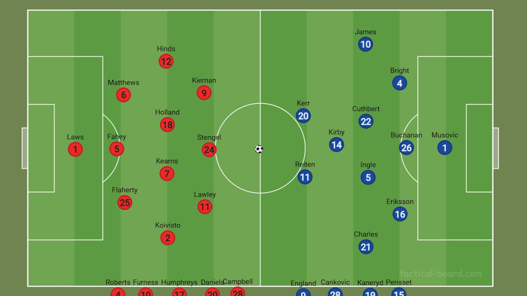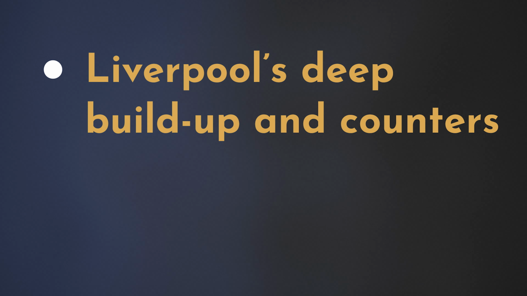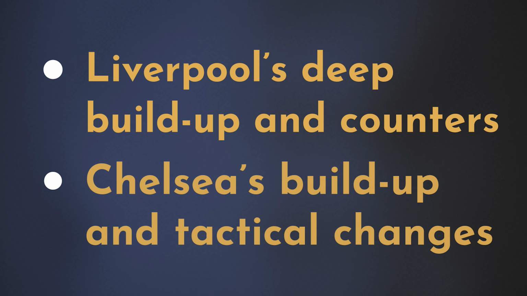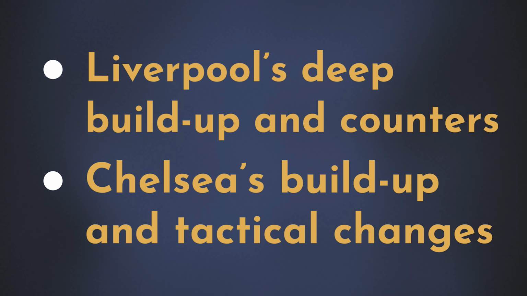In this video, we'll be tactically analysing Liverpool versus Chelsea. We'll be having a quick look at Liverpool's deep build-up and their counter-attacks, as well as Chelsea's deep build-up versus Liverpool's 3-4-3 or 5-2-3 press, and the effect of the Chelsea substitutions in the second half. With that, let's get into it.